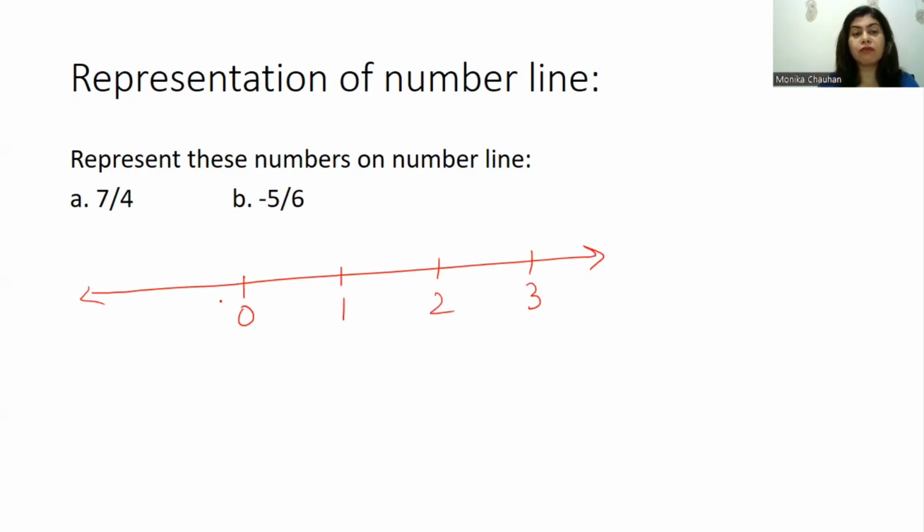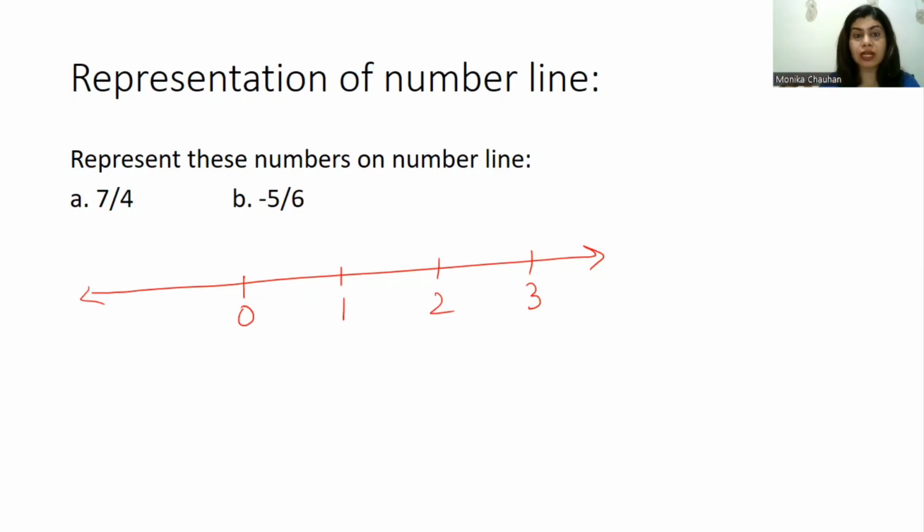So between 0 and 1, whatever distance you are keeping, 1 centimeter, 1 inch, it should be same. Between 1 to 2 should also be same. Between 2 and 3. Have you seen your ruler or scale? Have you seen how the distances are always same? How it is divided into 10 equal parts between 0 and 1, 1 and 2? Okay. So same you have to keep in mind.